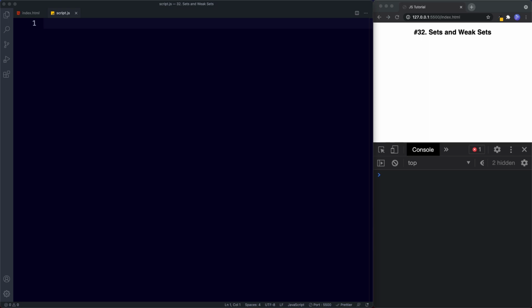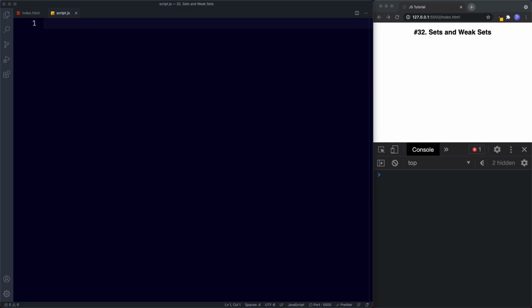So sets are similar to arrays, except you can't have any duplicates. In fact, sets guard against duplicates by doing nothing if we try to add the same value into our set. So a set then is basically a collection of values where each value can only appear once. Let's first take a look at some of the advantages of using a set over an array, and then of course we'll dig into some code.